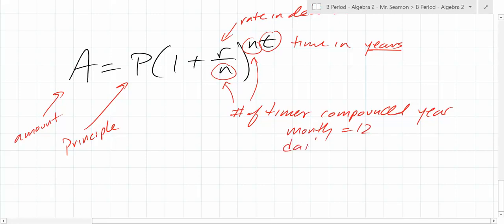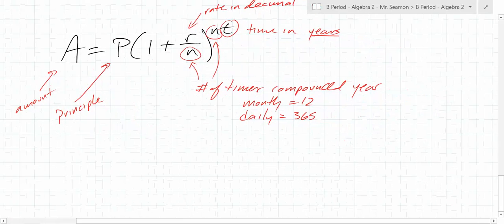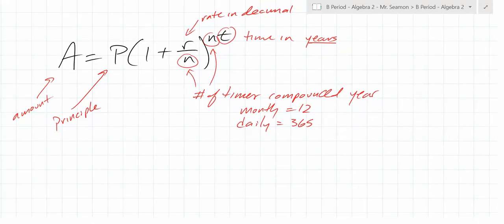What's daily going to be? 365. Yeah. Actually, to be perfectly honest with you, they sometimes don't use 365 on daily. What do they use instead? Well, think about this. If you have to pick one number for a month, how many days in a month? Well, some of them have 31, right? But 28, but what do they pick? They pick 30. What's 12 times 30? 360. I'm just telling you, in some books you will see daily interest as 360. Not important. I just want to tell you that. February is 28, exactly, and 29 sometimes. It gets all crazy. It's all messy.